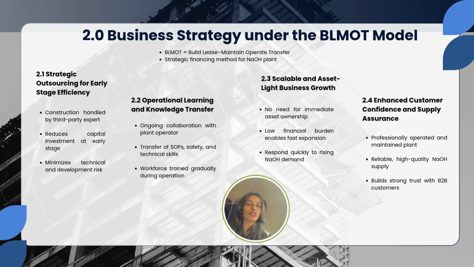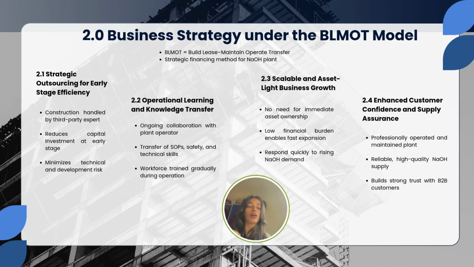Good morning, I'm Nurishwari Gunalan. My matrix number is CN240198. Today I will explain the business strategy of Pro Nature Sdn Bhd using the BLMOT model, which stands for Build, Lease, Maintain, Operate and Transfer. This model helps the company develop its sodium hydroxide plant with reduced financial risk and also long-term growth potential.